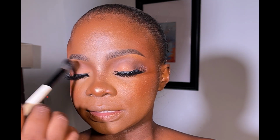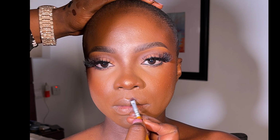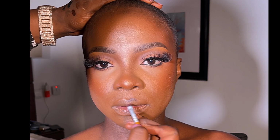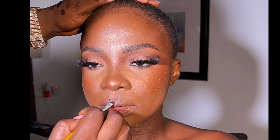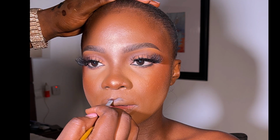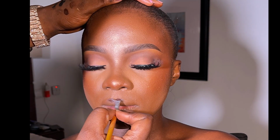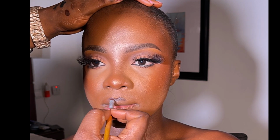Okay, so after that, I have to add glow on her face, just a little bit. Even if I overdid this, I'm still going to blend it out. Just like I thought, I think I overdid it on her forehead, so I blended it out with my powder brush. Okay guys, after that, I got the brown shade to actually do her lips.